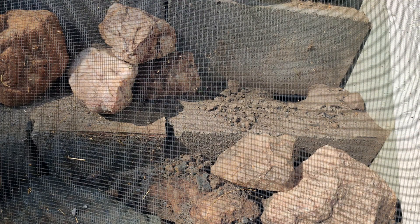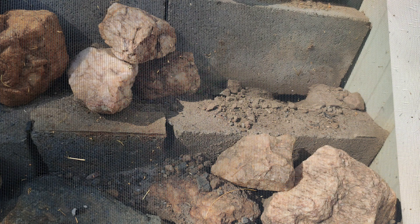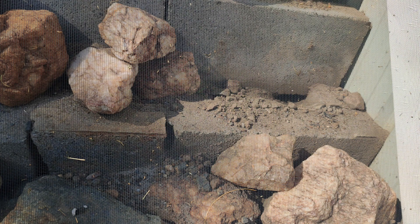I see another collared lizard baby that keeps poking his head out from that hole right there, but when I come close it goes back in - he's not brave enough yet to come out and get caught. I thought I'd leave my camera going for a few minutes and see if he'll come back out while I go do something else. Then I'll come back, check the footage, and see if we caught any baby lizards on camera.